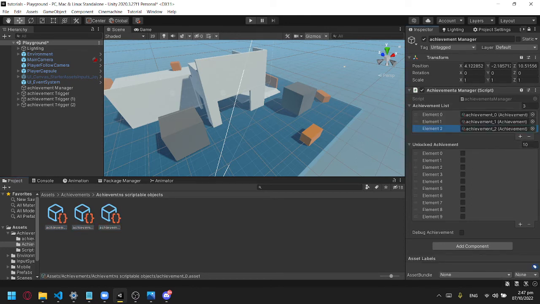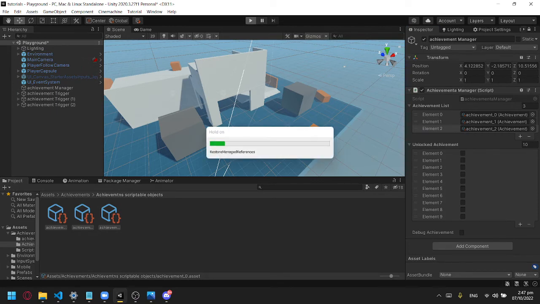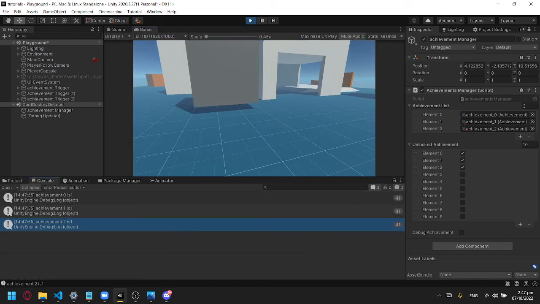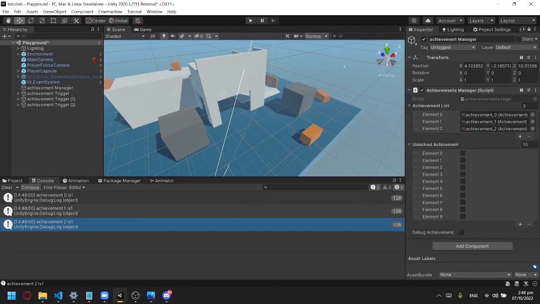Essentially told it every achievement and no achievements. So essentially doing all the code we were doing, but without an achievement. So now it should work. Oh, yep, all three. And we can even check here. One, two, three. It's all okay. Perfect. It's saving the achievements. You can even close Unity, open it again, it will save it.